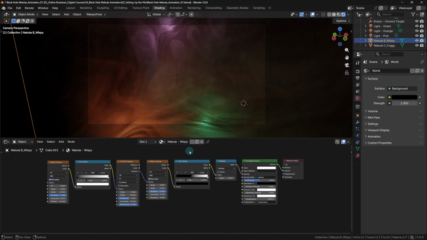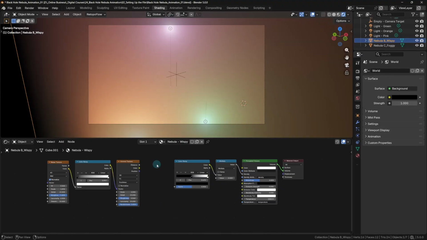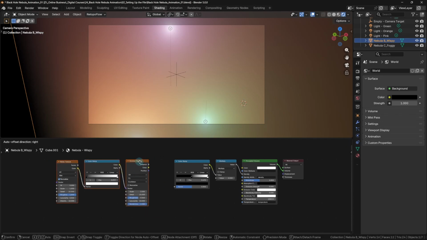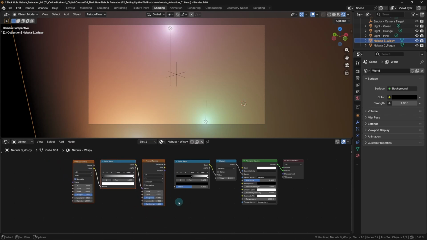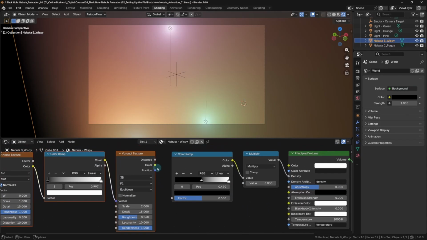Let's start by removing the only node that we won't need from this material. So we're going to select this noise texture here, the one directly next to the Voronoi. We can just hit delete to remove it. This new material won't need this node, so we can just get rid of it for now. Now we need to reconnect these nodes back to the system. So first, let's drag select over the top of these three nodes and move them over to the right to close up this gap. Now we can zoom in a bit, and then this time we're going to connect from the distance on this Voronoi down here to the factor.